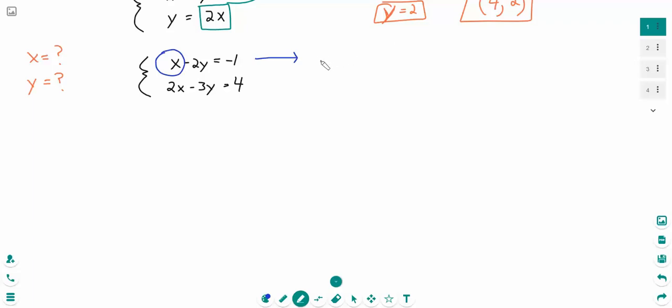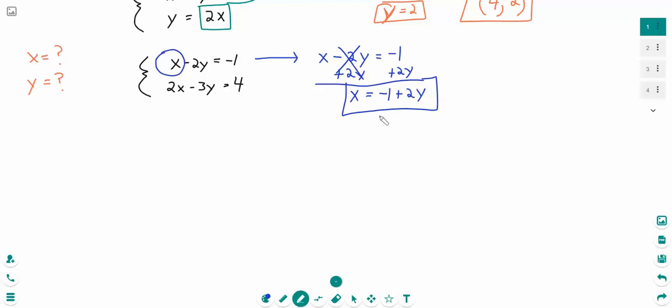If I'm solving for x, I need to get x by itself. So I'll just rewrite the equation here, and we can start with that. So we have x minus 2y is equal to negative 1. If I want to solve for the x, I'm going to add 2y to both sides. All right, and that would eliminate, and I end up with x is equal to negative 1 plus 2y. And there we go. I am already now in that form that I'm after, that I'm hunting for. I'm in one of these forms. I'm in this form. x is equal to something. Okay? That's exactly what I wanted.